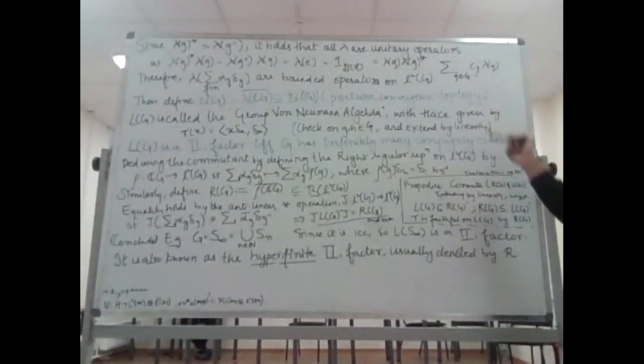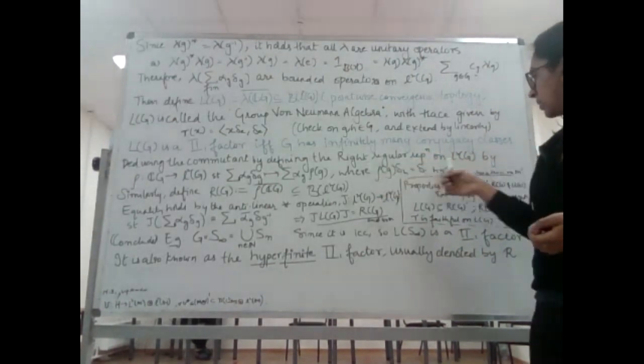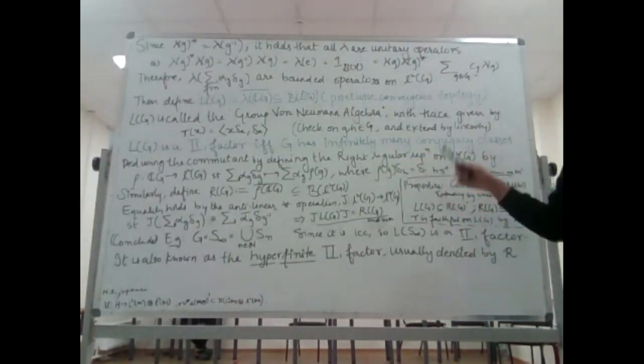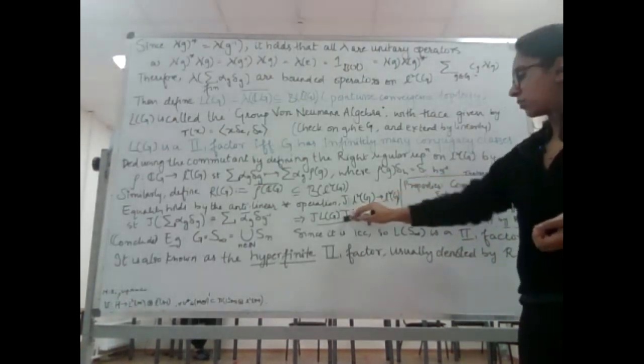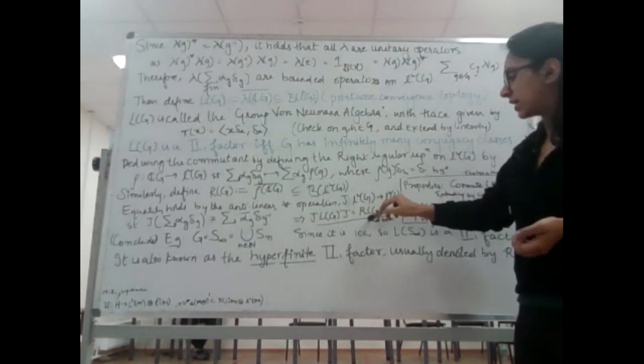By virtue of this definition, we have some properties for LG and RG. The first important property is that they both commute. The commutativity can be checked, first of all, on the group elements G and H, which is easy to check, and then extended by linearity to LG and RG. By the definition of the commutant, because the commutant is nothing but the right representation, we have this order: LG is a subset of the commutant of the right one, and the right one is a subset of the commutant of the left one. Not just that, the equality holds here because of our star operation, in particular because of this identity.